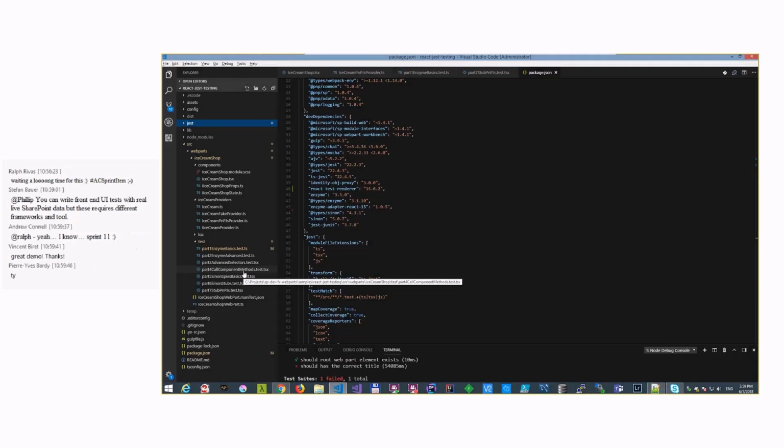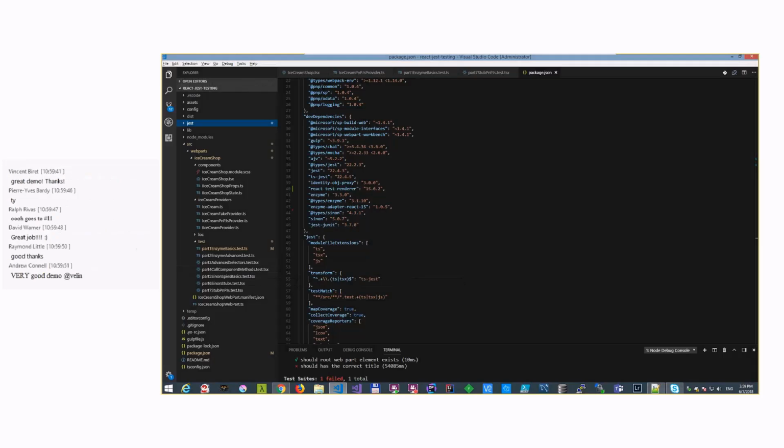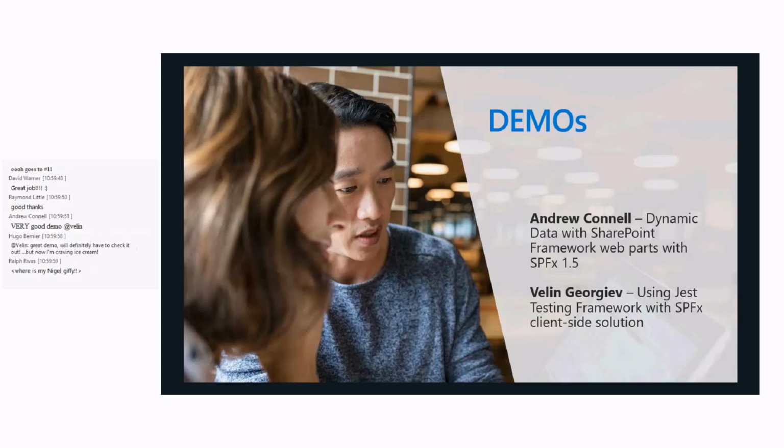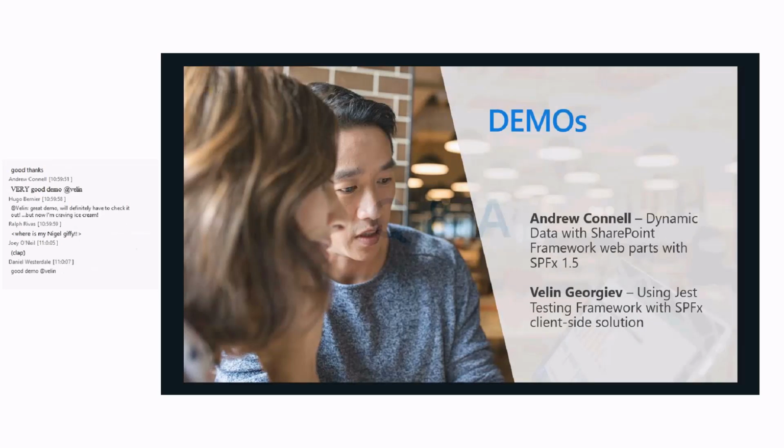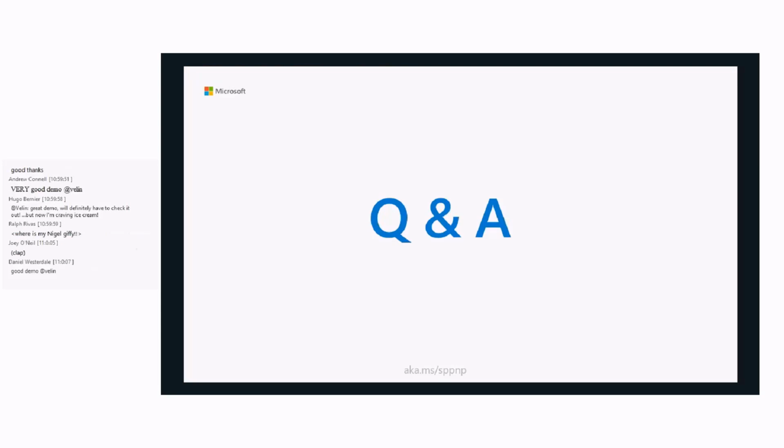Cool. Patrick, can you close up on the slide? So now, thank you, Velin. Really great stuff. And let's actually follow up on those additional demos and coverage on this one, because unit testing is absolutely a vital thing when you're writing enterprise-ready code. Some people value this kind of stuff; some people just want to have cool-looking stuff. But let's have another 15 minutes in some of the upcoming SPFx calls as well.